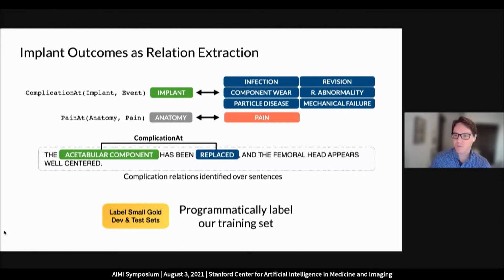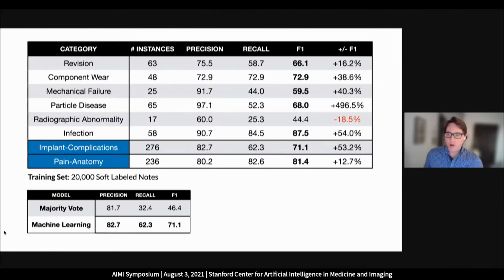And our question was, well, do we need to manually label a giant data set to build this setup? And we instead explored the idea of, can we generate this data set using a collection of rules put together by domain experts, and then a small labeled data set to validate everything. And so what we did is for all of these individual outcomes, we have a rule-based model, and then use that rule-based model to train a deep learning model over 20,000 probabilistically labeled notes.